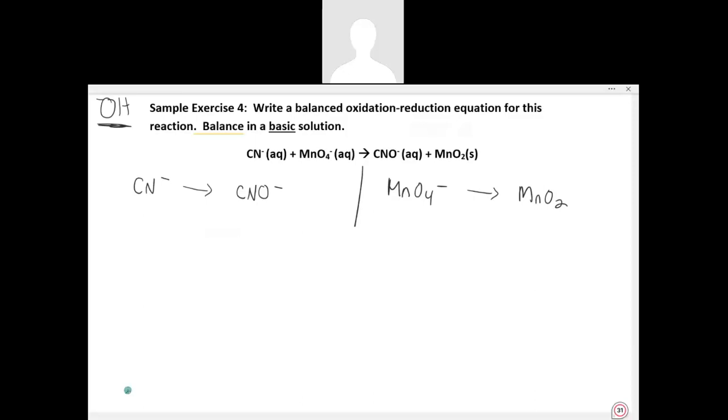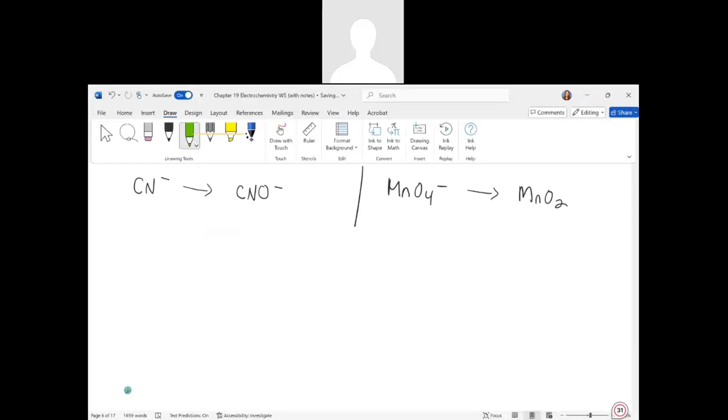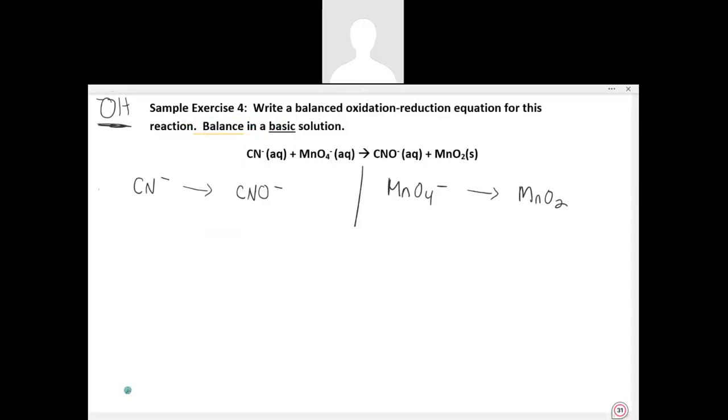Again, we're going to balance this in acidic conditions first. So I'm going to balance everything but oxygen and hydrogen first, then go back, balance oxygen, then lastly, add some hydrogen initially before we convert to basic. So C, N looks good. The same amount over here. So we don't need to add any carbon or nitrogen or multiply by any coefficients. I will need to add one H2O over here. All right, so now our oxygen is balanced.